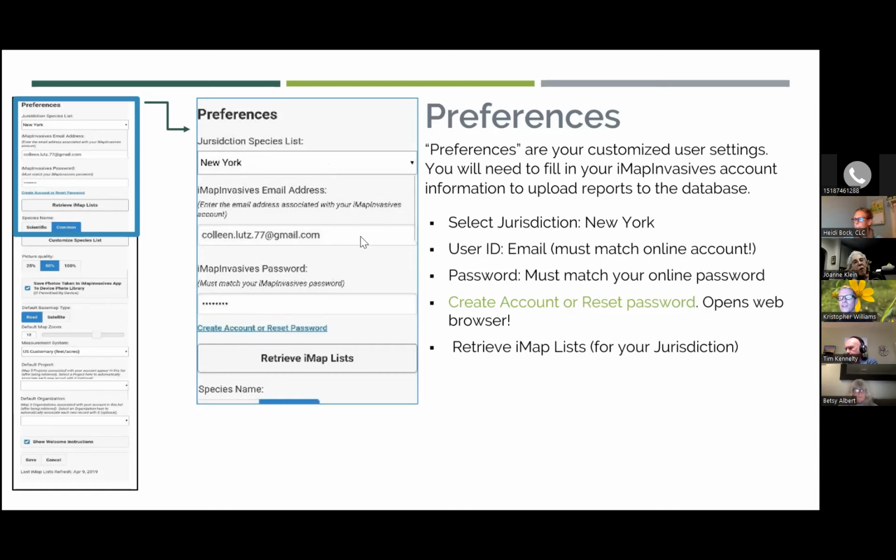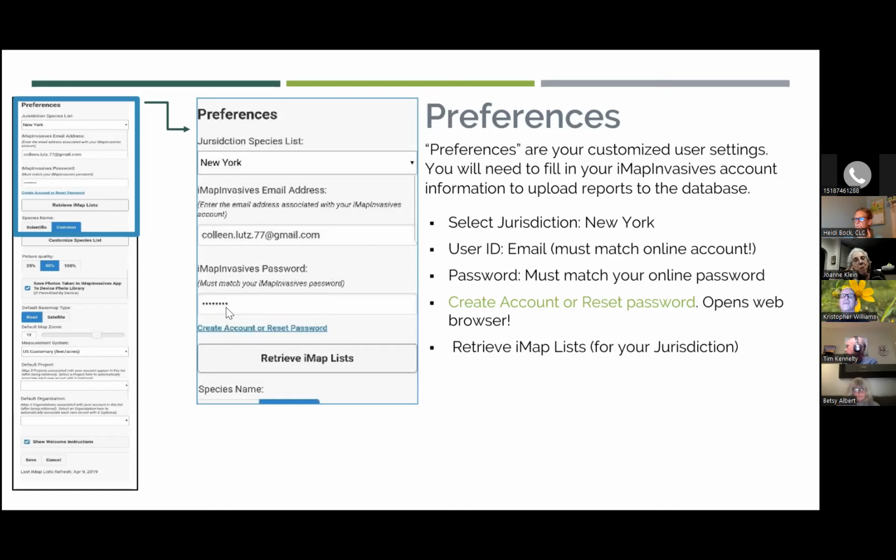Please use the email that you used to register the account, and please use the password you used to register for your account. They have to be the same. Sometimes the last character of the password, like a dot or an exclamation point, blinks, and you have to wait a moment for it to take.